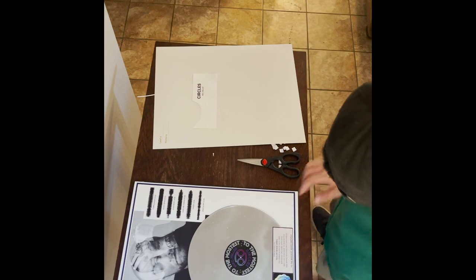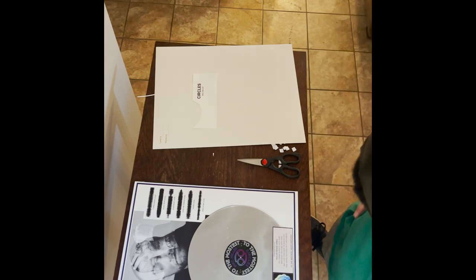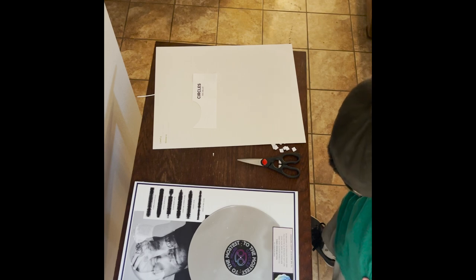So next, I'm trying to decide if I want to glue this or stick this on.